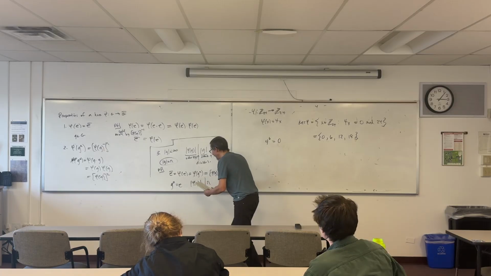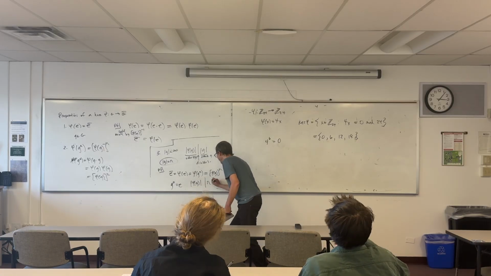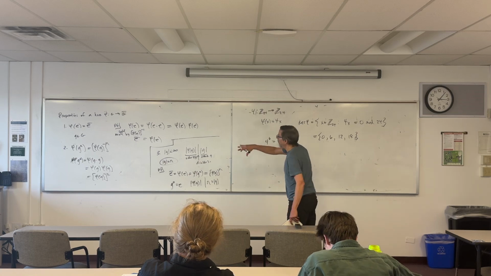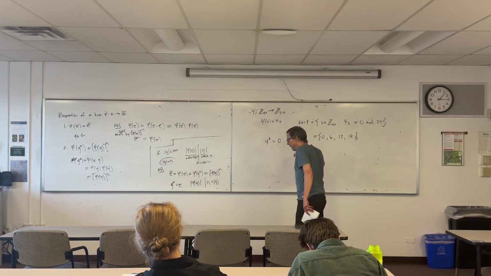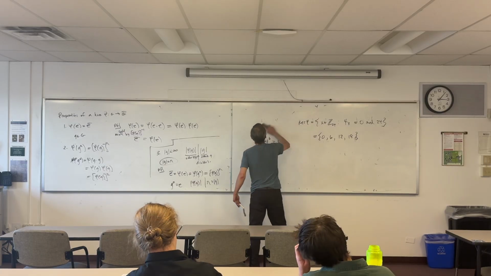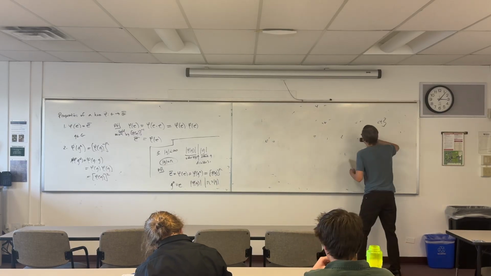And this is the order of G. So that is the order of G, so I've proved the thing. The order of the output for an element divides the order of the input is a good way to think of that. And that is something we will use pretty often.